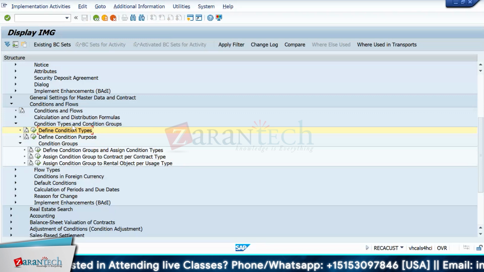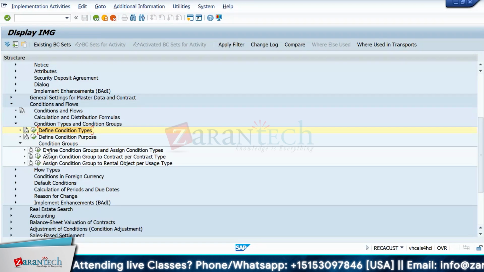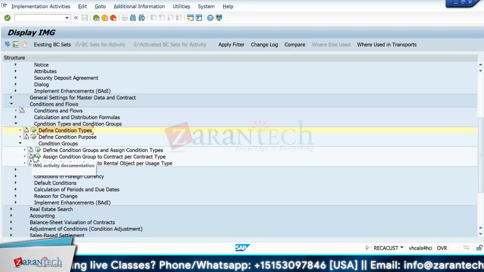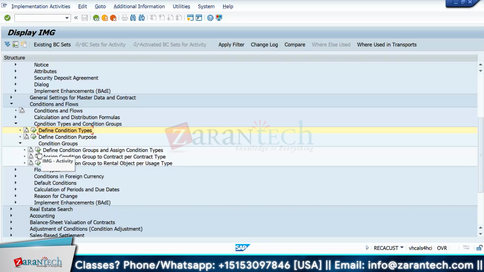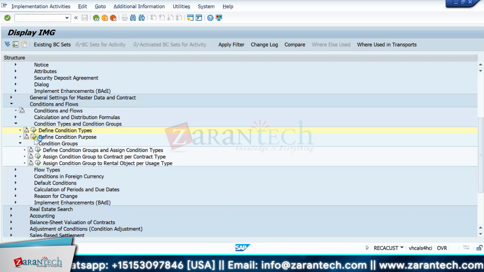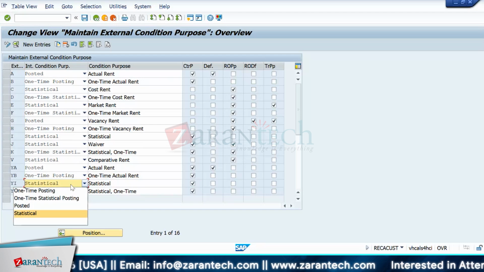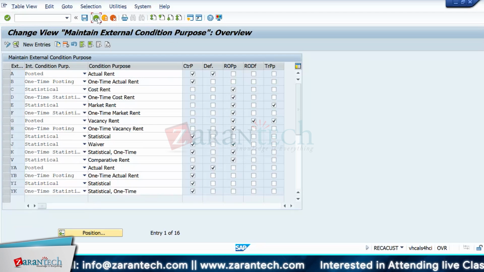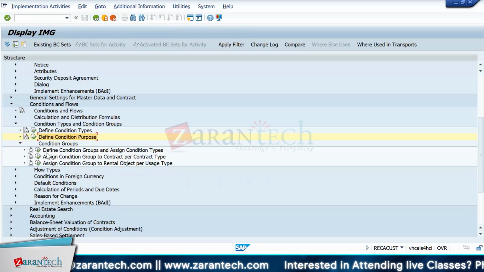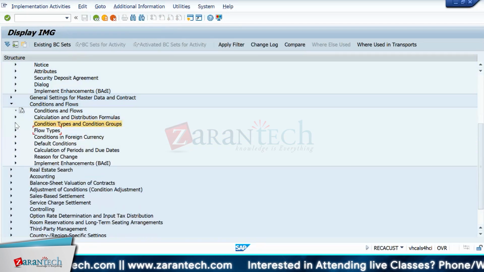After defining the condition, as I mentioned, you need to assign that particular condition type in the condition group, so that it has assignment to your contract. Then you also have condition purpose. So these are the standard condition purposes. Apart from this, if you want to define a new one, you can do that as well. That totally depends on the requirement of the business.